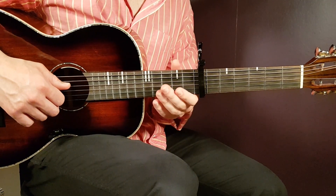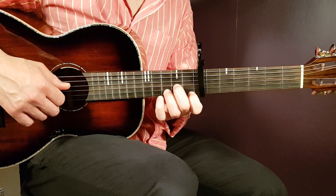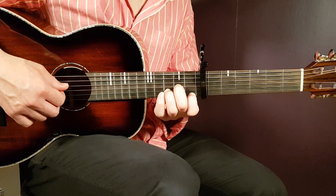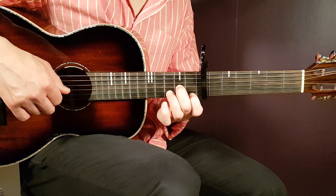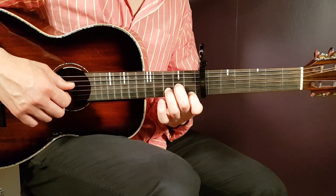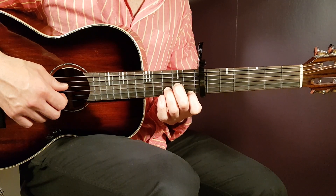We'll start with the D minor based thing. The D minor chord — we're going to use it pretty soon — is the open D, second G, third B, and first E. You're going to start with that position, hold that chord, and play open D together with first E.